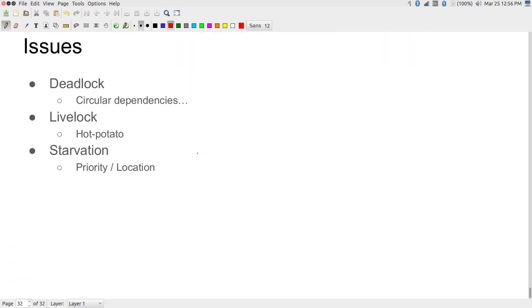So the last thing is some issues that come up in the context of understanding this. One of them is called deadlock. I told you already about deadlock, two things coming together at the same time. Usually that happens also in the case of circular dependencies. Let's say that the ideal situation is two units trying to talk to each other. This is trying to send some data, the other one is trying to send some data back. This has already sent part of the data and filled up the buffer over here, so it can't continue sending the data, it is still stuck over here. This one is not able to, so B is not able to send the data because once again it is waiting for something that is coming from A. So deadlock can happen in that kind of situation.